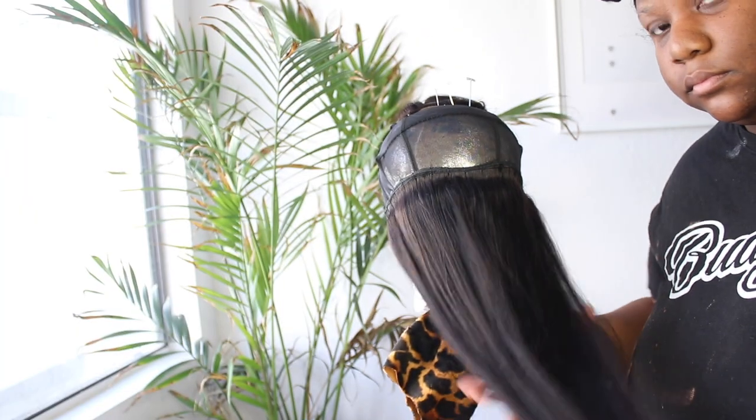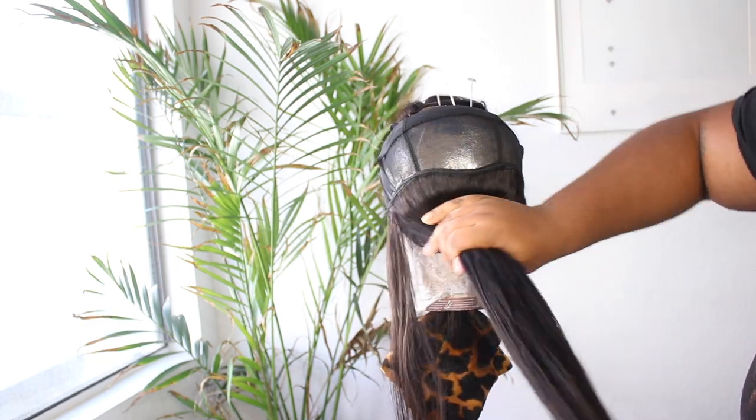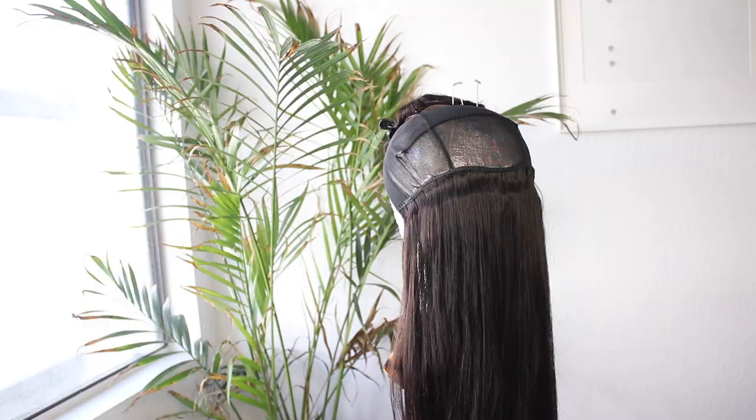So now that I've finished sewing in that one bundle, this is what it looks like. I am going to do the same thing for the second bundle and basically almost all of the third bundle, and I'm gonna show you guys how to close it in.